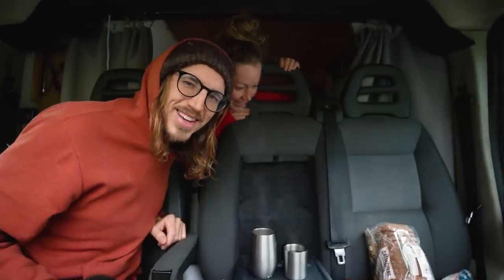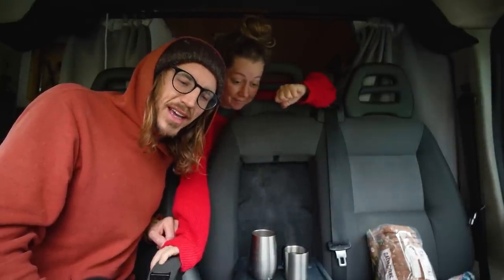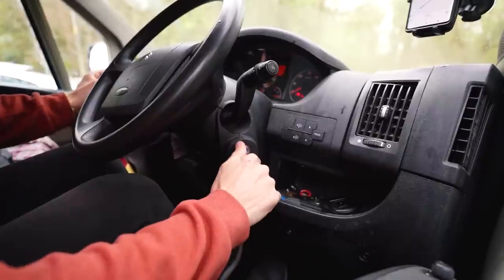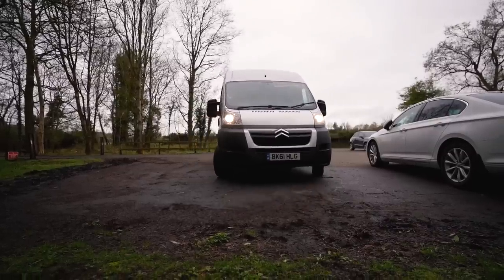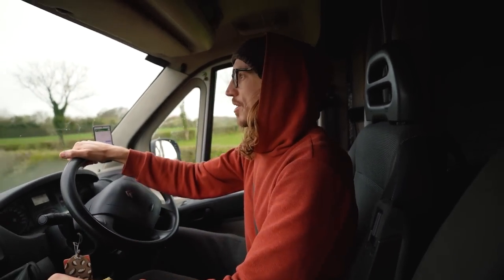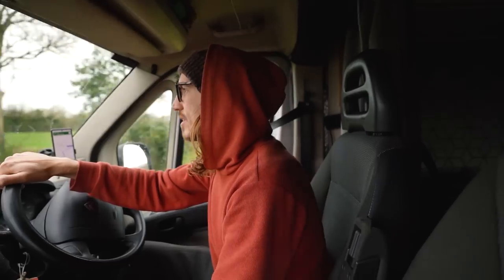Like, how hard can it be, right? But then after you've seen the disaster of the bumpers, we decided maybe not to do something like that. Because as you know, guys, anything we start to try and fix, it just usually ends up going wrong. So you guys will be glad to know that we've decided not to cut it in half, and we are going to instead purchase a single driver's seat. Long story short, that's why we were in a random car park this morning, because we decided to stay up near the breaker's yard. So, woo, go us.